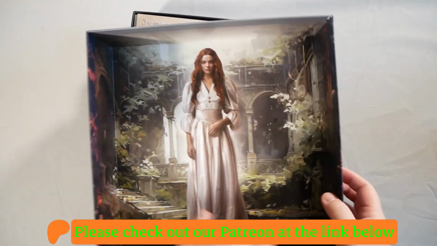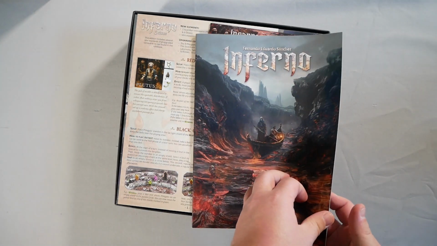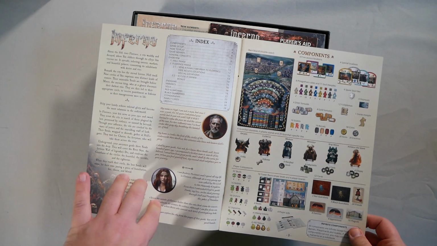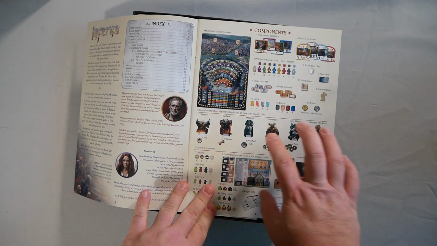Alright, we'll get this lid off. Look at that inside artwork. So we have a rule book. We have the parts of the rule book. So there's all the background, all the stuff about the game. There's your index. Here is all of your components. I will say this one shows the standees.